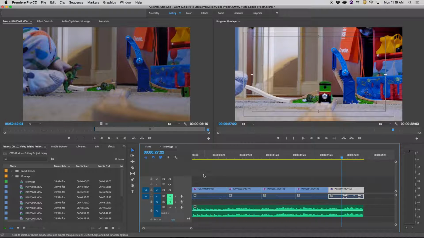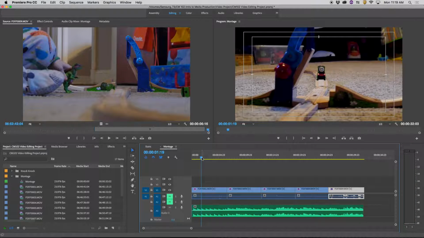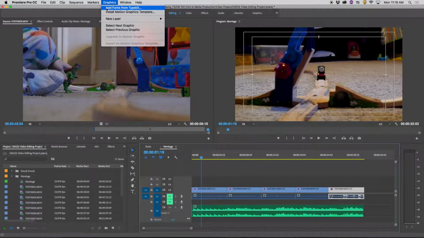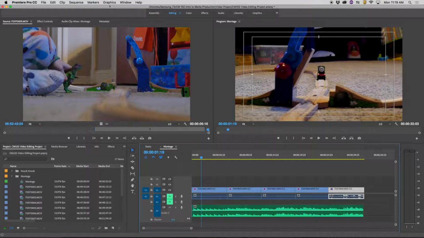The other thing I want to show you as well, because I think you should maybe put some of this in here as well, is text. So creating a title, they've actually reformatted how this works in Premiere in the last year. It used to be you go to graphics and you create a new text, a new title from there. They don't do that anymore. I can actually just select this. See this little type tool right here in the tool area?